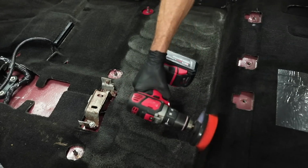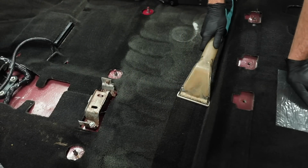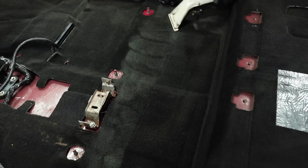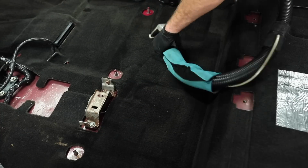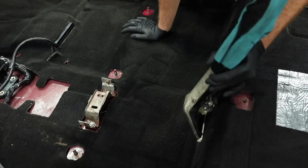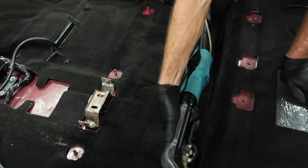Like I mentioned earlier with the darker colored carpets hiding how much dirt is truly in here, check out all of that dirt being extracted right now from the center section of this rear carpet. It's insane. You wouldn't have even realized it was there if you did not extract it. But once the carpet's dried and the after shots at the end of this video, so make sure you stick around to see those, you'll get a better idea of the before and after of how well this stuff cleaned it up.